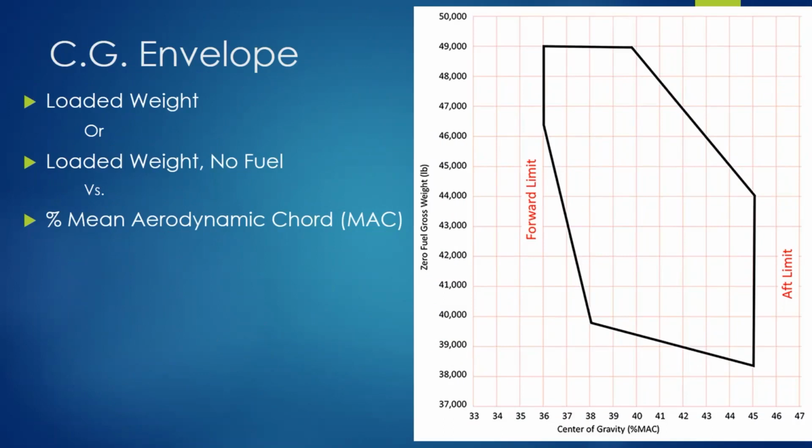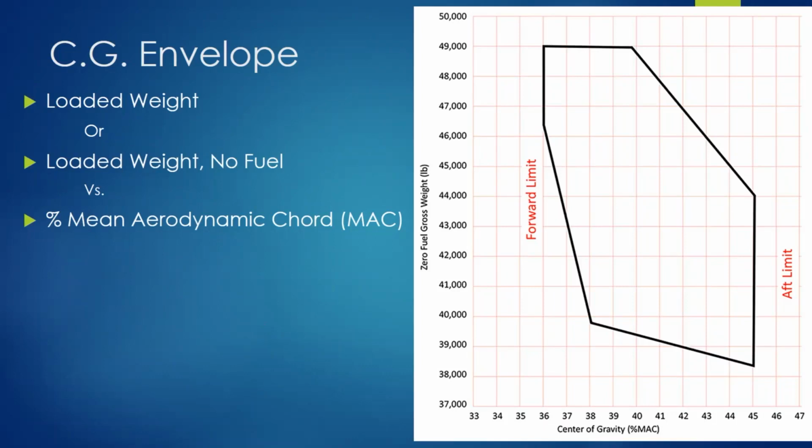The idea is that as long as there's an envelope established where the plane is loaded with other stuff, no matter how you fill the fuel, it's going to be within acceptable range. And that's how the airlines operated. We didn't want to have to worry about how much fuel we're carrying every time we fly the plane. Sometimes it's going to be a shorter flight, so we're not going to put a lot of fuel on board. Sometimes it's going to be a longer flight, so we're going to have to put a lot of fuel on board.